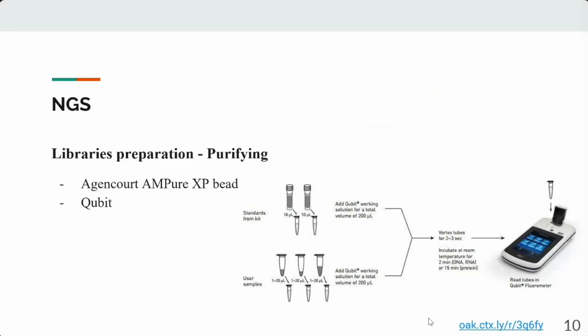After preparing the amplicons, purification is done by using the Agencourt AMPure XP beads. And the concentration of the purified library was measured on the Qubit fluorometer. It detects fluorescent dyes specifically bound to the target molecule, therefore it is able to distinguish between double-stranded and single-stranded nucleic acid, and it is used for further sample quantification.